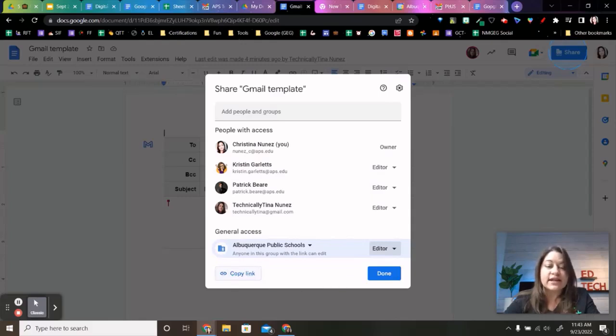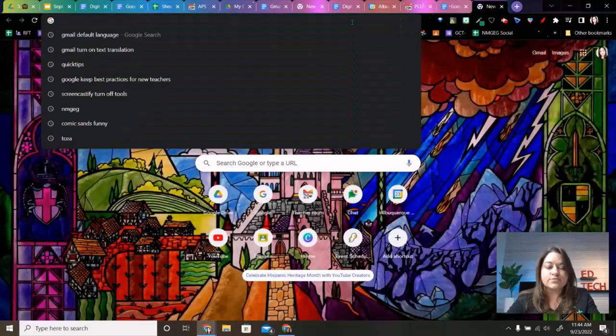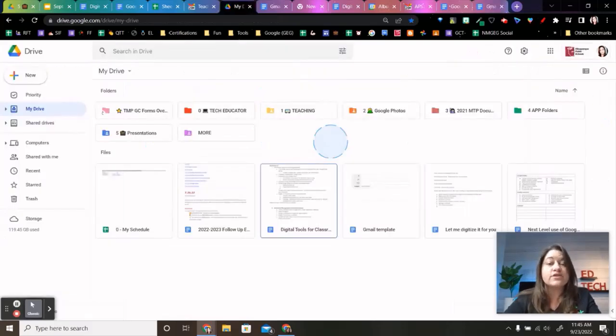If you share this link, once all the permissions are set up correctly, so you can go to copy link and you share that out where they just put it in a URL or it's a clickable link, then anyone who gets that link is going to be able to make changes right here within that document without being added to that other share space. Those are just some ideas on how you can organize Google Drive.